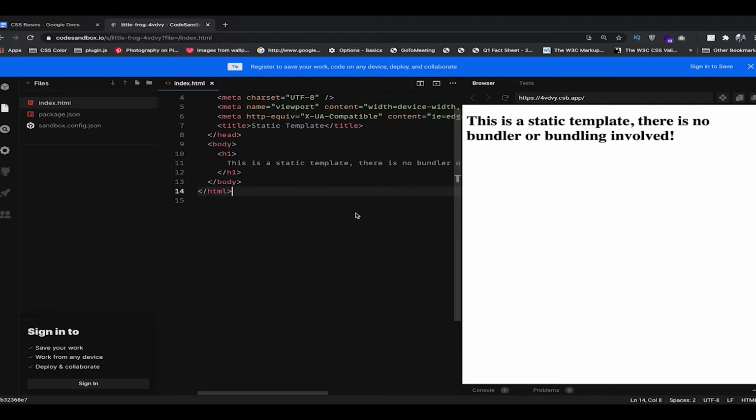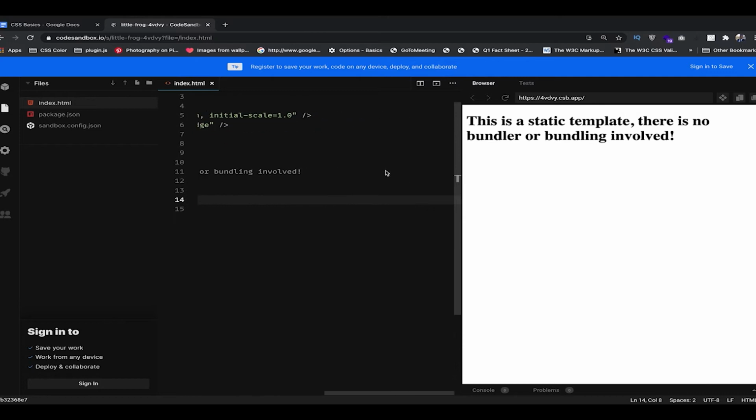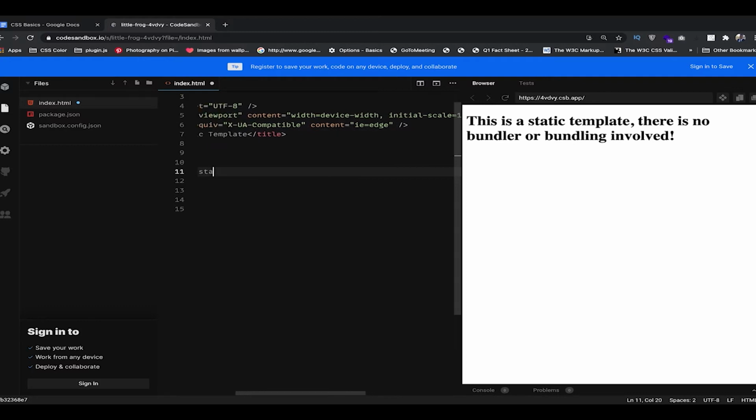So how do we use CSS in HTML? There are three ways you can use CSS to style your HTML. First is by writing your CSS styles in your HTML tag. For example, now let me show you an example of that. So let me delete what we have here. I'm using Code Sandbox. You can find that by going to codesandbox.io.